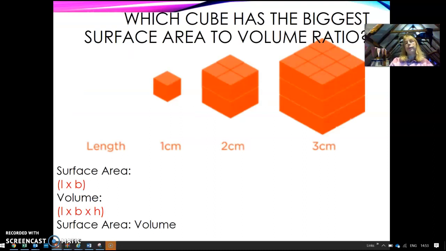Now what I'd like you to do is, in a moment, pause the video and see if you can answer this question by showing mathematically how you work this out. So the question is, which cube has the biggest surface area to volume ratio? Now think back to what you've learned about rates of reactions and surface area in chemistry so that you don't fall into the trap and say it's the biggest one. So I'm going to give you a moment. Show your calculations under the 3 columns, 1 centimeter, 2 centimeter, and 3 centimeter, and also think how many sides there are in a cube. When you're done, you can purple pen your answers.